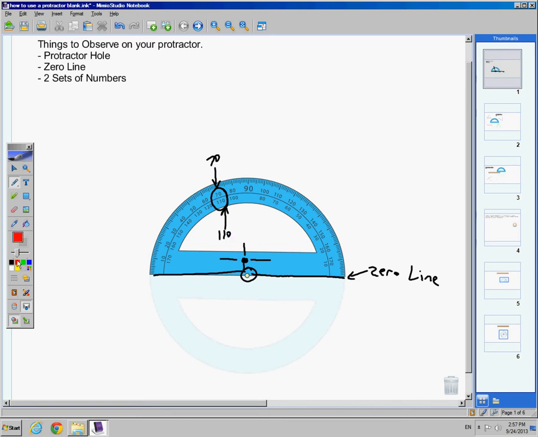Well, if we follow this again across, and we get to the 0 line, as we go on the inside numbers, looking on the inside, as we go up, it's 10, 20, 30, 40, 50, 60, 70, all the way up to, I'm sorry, all the way up to 90. And that kind of makes sense, because if we did that, we'd get a 90-degree angle. If we look at the numbers on the outside, we're going from 180 to 170, 160, 150, 140. You get all the way back to 90. It all depends on how you want to look at the protractor. It'll determine at what angle, and that's what the next slide is going to be.